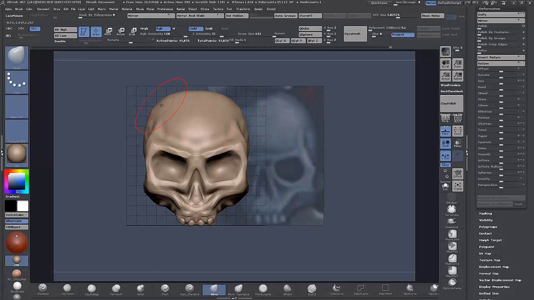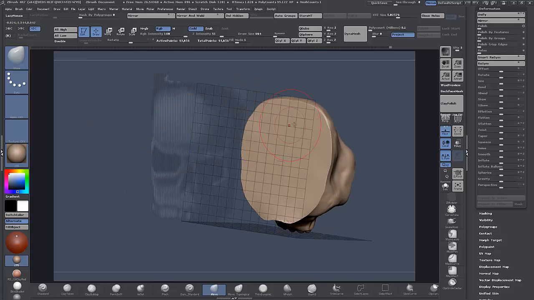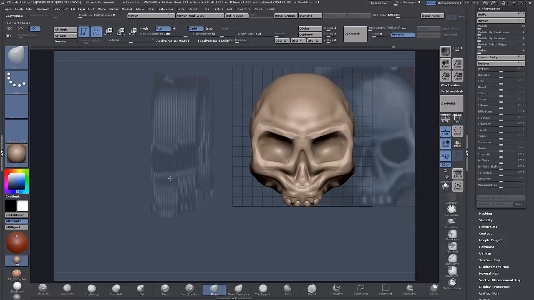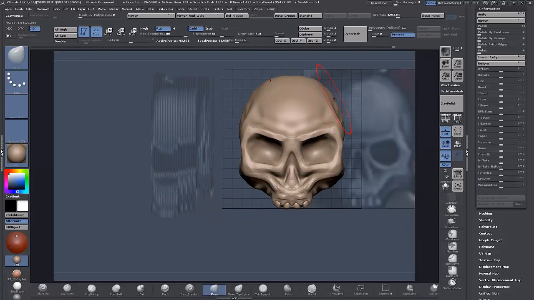And bring the back in a bit. Yeah. Bring the whole thing up slightly higher.